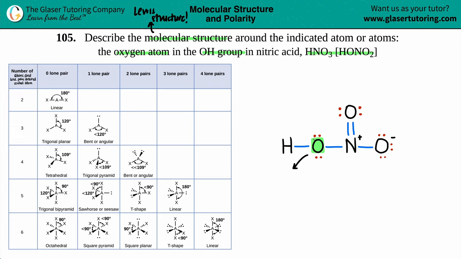For oxygen, it's got a hydrogen as one atom and then it's got the nitrogen on the other side. Notice how we don't care about these oxygens because they're not directly bound to the atom that we're trying to find the molecular geometry for. So we've got two atoms. And then look for the lone pairs. There are two of them. One and two. So two atoms and two lone pairs. The first thing is you've got to get the total number. So two plus two, you just add them, is a total of four.